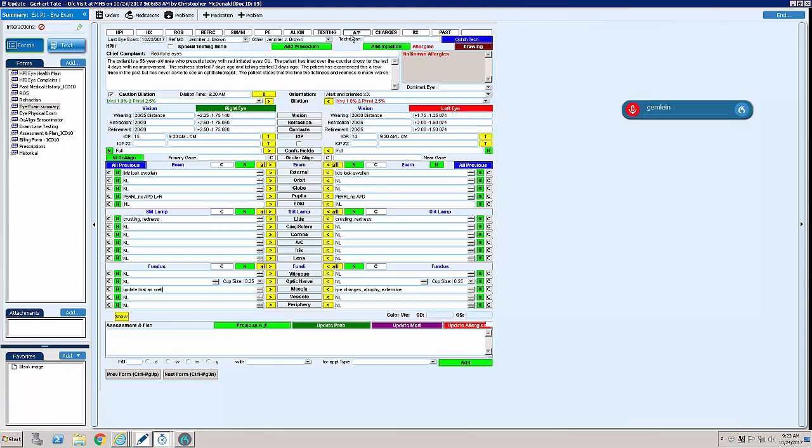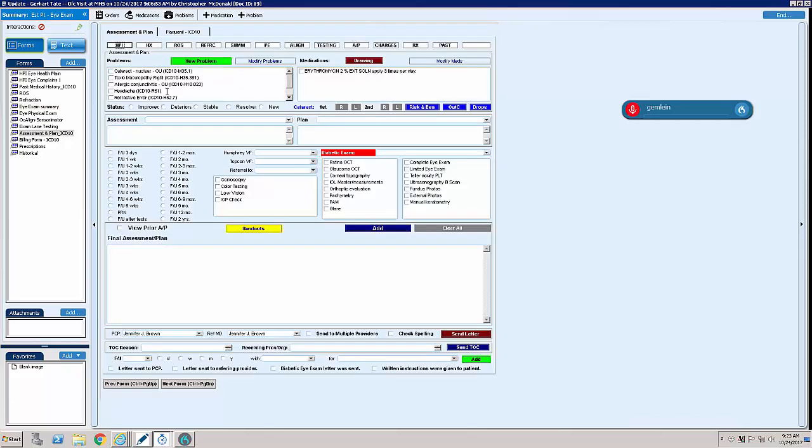So I'm going to jump over to the assessment and plan. This is going to take you over to a problem-focused assessment and plan. We really spent a lot of time on this. It's important for a lot of different reasons to have a nice, clean assessment and plan. For the most part, most ophthalmologists depend heavily on referrals. Ophthalmologists are typically referring back and forth to optometrists and from the PCP, managing diabetic patients. So this referral letter is a super important part.